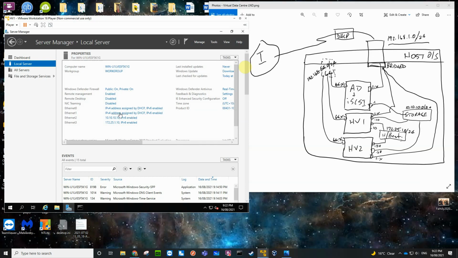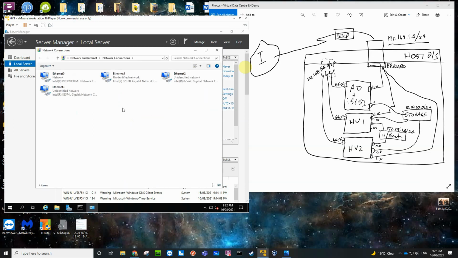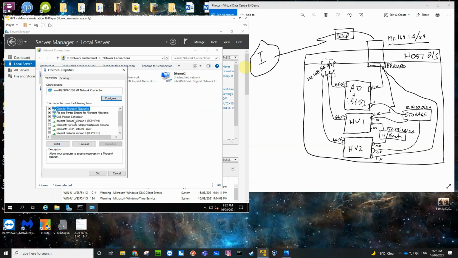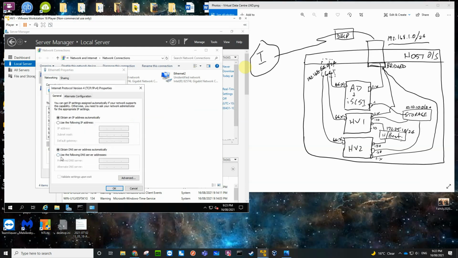Okay, so let's go to properties, IP version 4, let's turn off quality of service, IP version 4 properties. So instead of obtaining an IP address automatically, we're going to give it a DNS. So I'm going to give it 192.168.1.62. 62 was the IP address of the other machine. And the alternate server, actually I'm just going to leave it as that, because we'll put a forwarder from 1.62 out to the 1.254.